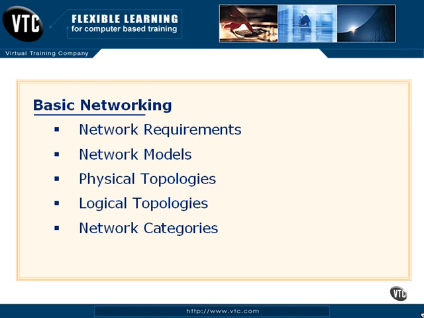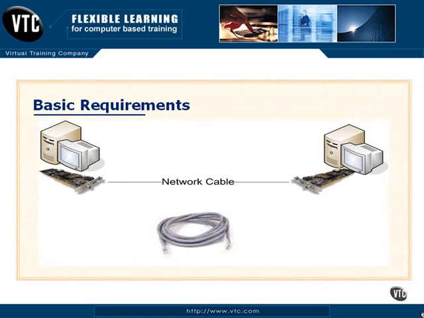So let's start out by looking at some of the basic requirements that you'll need in order to establish a network. Networks are simply made up of three basic things. You have to have your computer. Within that computer, you'll have a network card. And in order for those network cards to communicate, you'll have to have some type of networking cable.